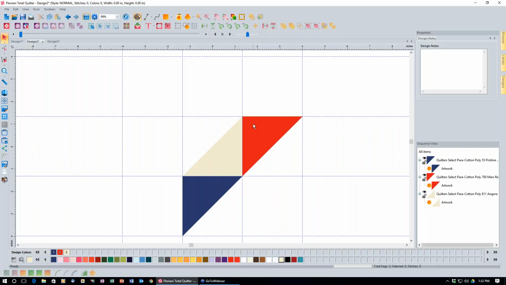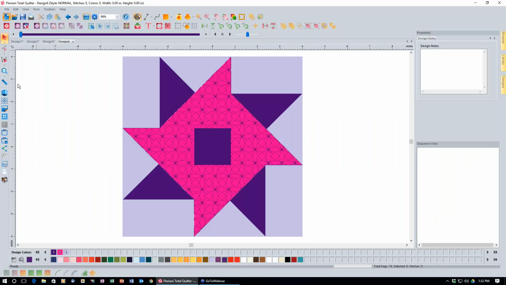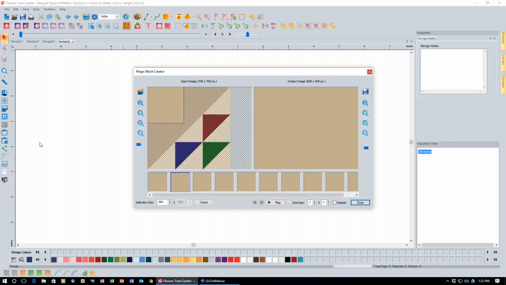And I want to move on now to one of the most fun things that we have introduced in a while, and that is our magic block creator. So let me see what I've got going on over here. Okay, I'm going to get a new window, and I am going to bring up the magic block creator. And that's a brand new icon. It's located right here. If I click it, it's going to bring up a quilt block. It's going to bring up the last one that I was working with, which is the same one we just traced. And this is actually a JPEG image here, and it can load in any image format.